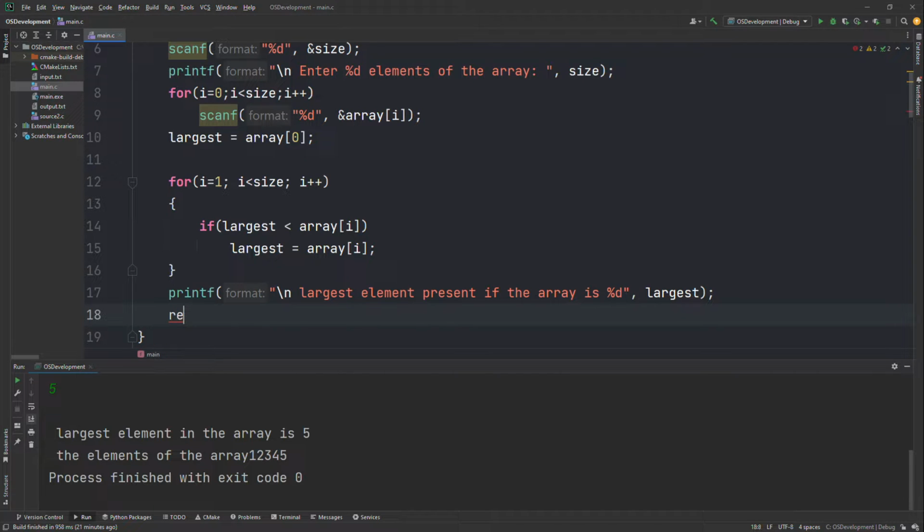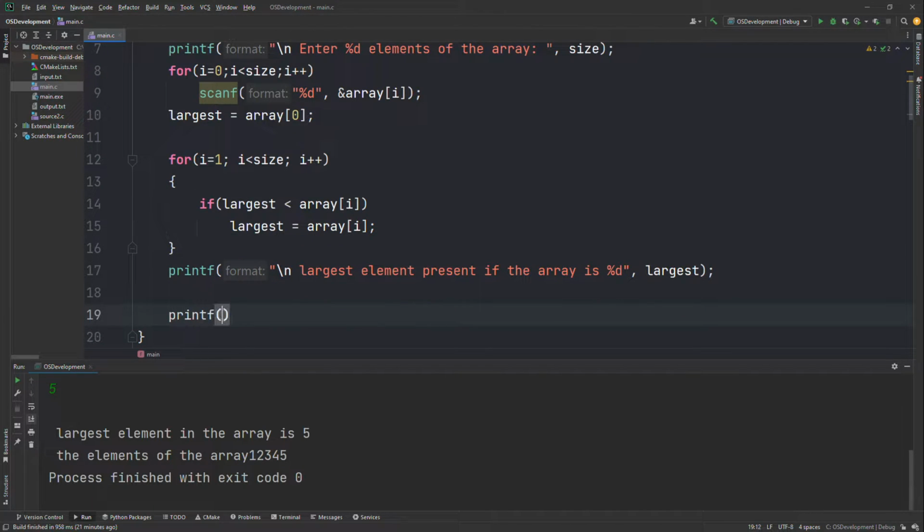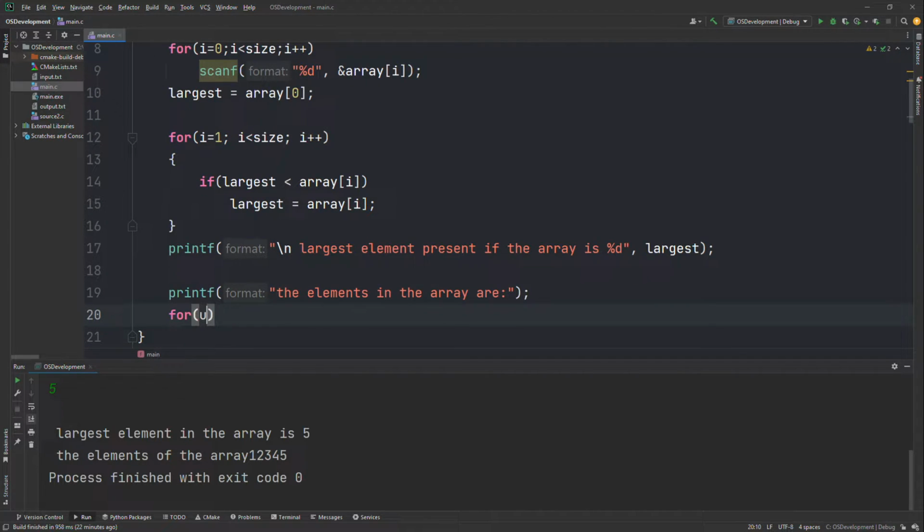Actually, we'll also print out the elements of the array, so we'll say printf "the elements in the array are", the string. Yeah, that's fine. Then we'll have a semicolon, and then we'll loop again, so we'll say for i is equal to 0, i is less than size, and then i++.